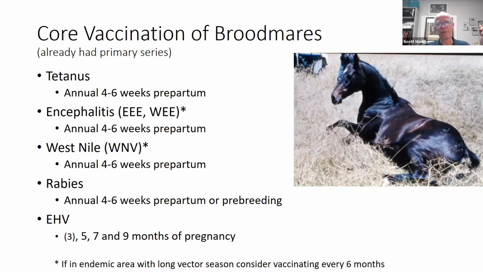The other one that may move eventually is tetanus. Tetanus is also a pretty good vaccine, but no one's done the work to say how far you can spread your tetanus vaccines out. And horses are particularly prone to tetanus.